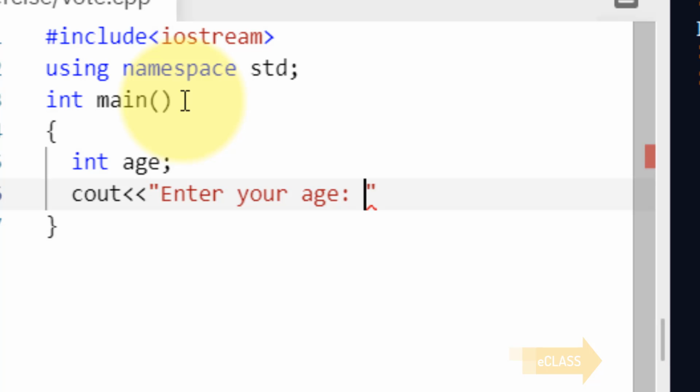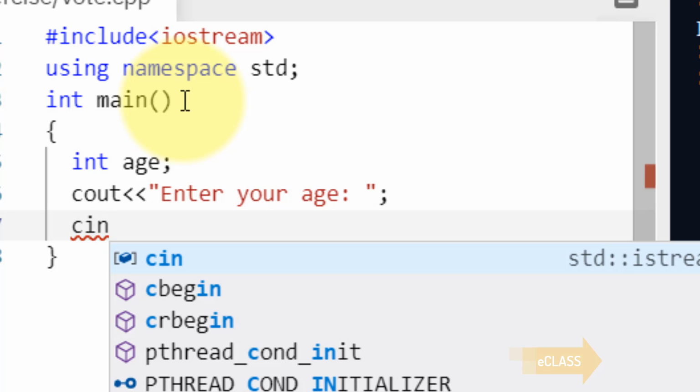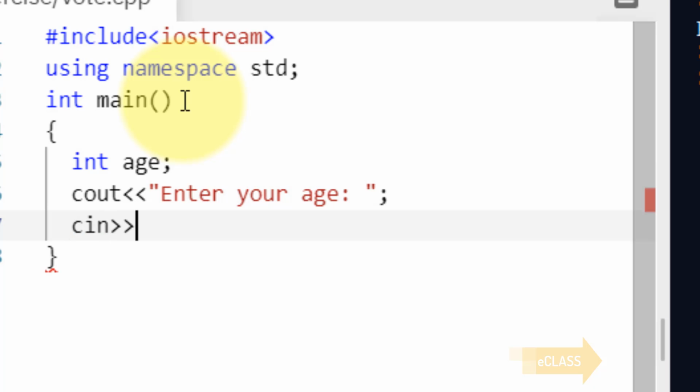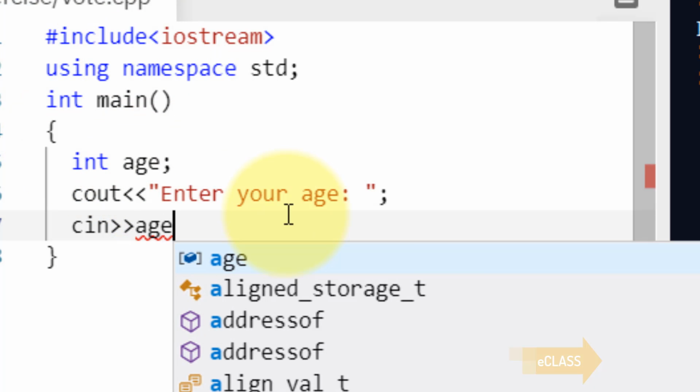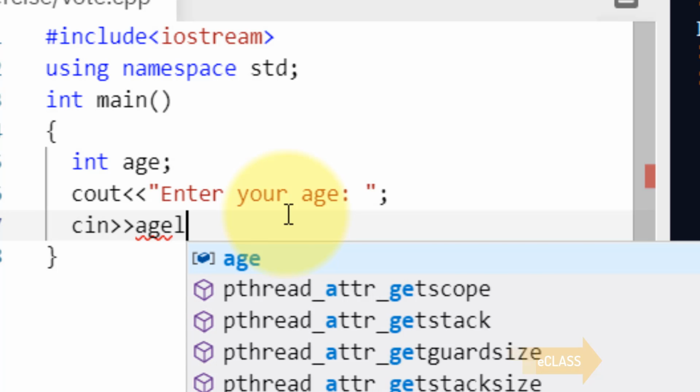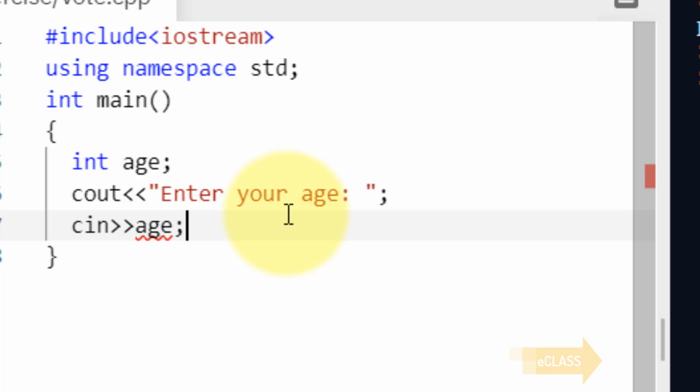You have the option to either put a \n or endl, but if you don't want it, then just simply put in a semicolon instead. Then cin, the extraction operator, and we're going to call up the age, which is age, semicolon.